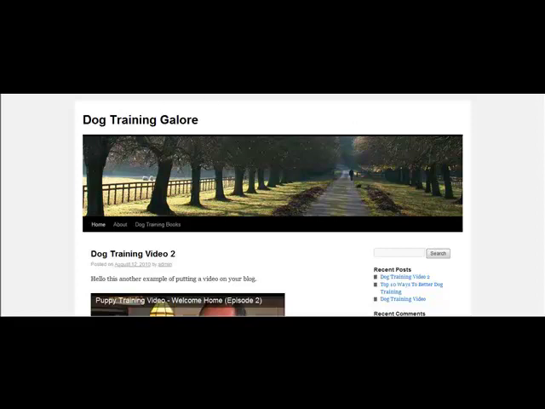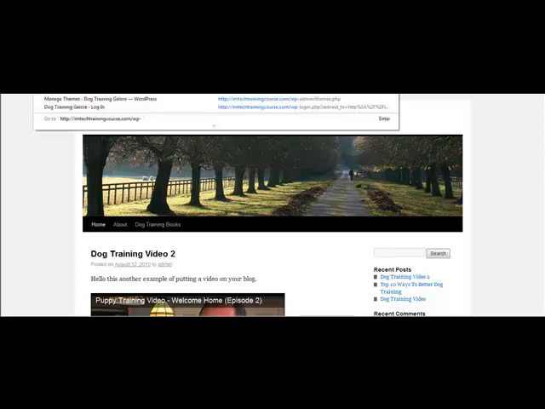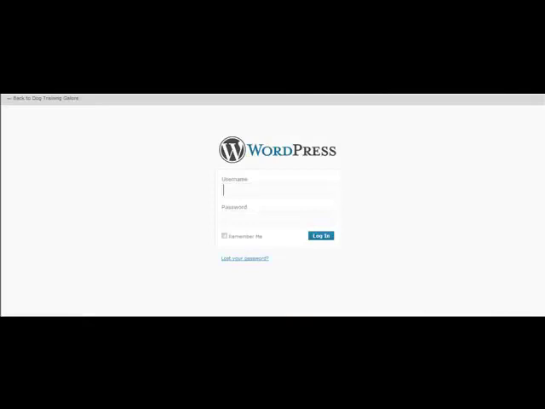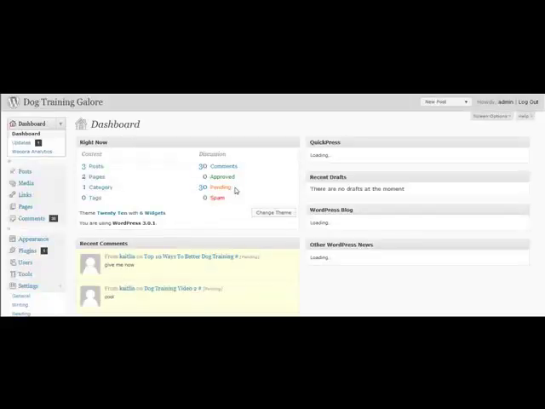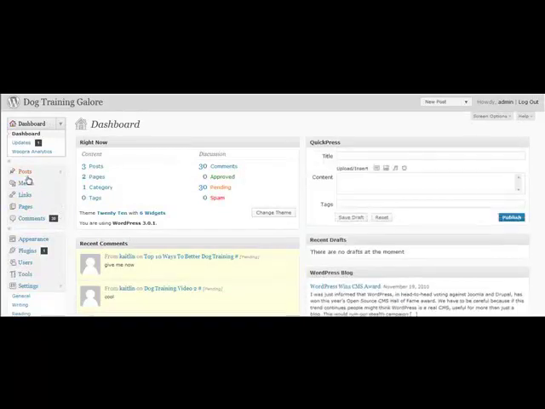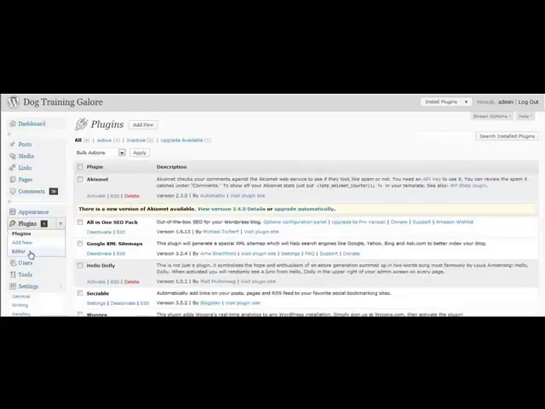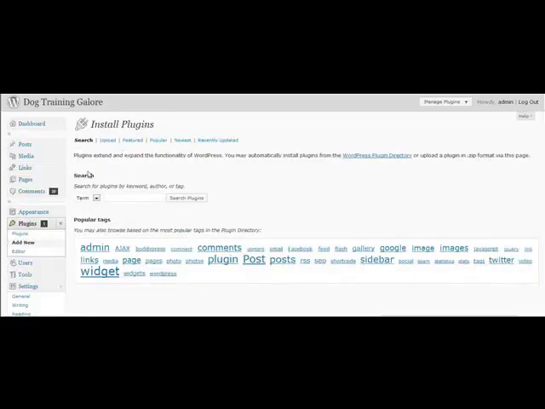So what you want to do first is go to your administration panel, which is typically your website .com/wp-admin. So whatever your website domain name is, /wp-admin. So you want to go to your administration area of WordPress and just log in here. And once you're logged in, you're going to look for the left sidebar, and you're going to look for plugins. So you just want to click on plugins on the left sidebar, and you want to choose add new. So again, choose plugins and then select add new.